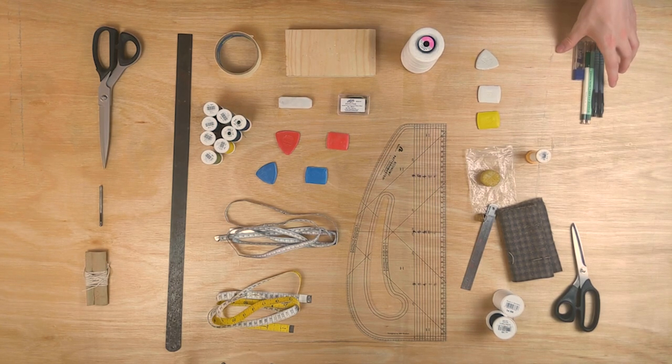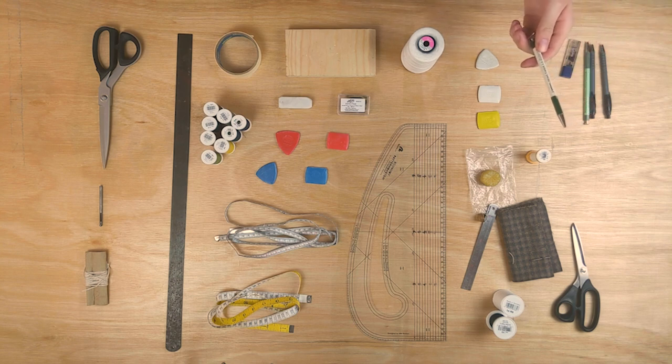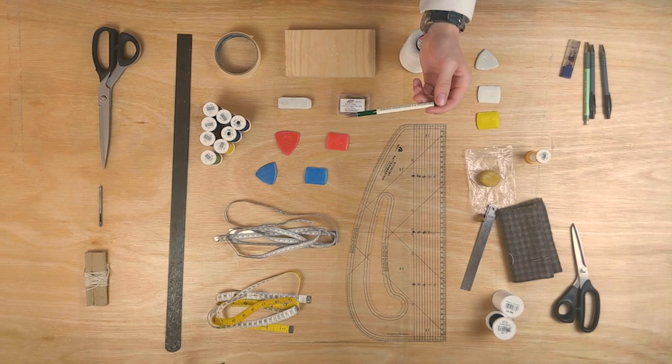You won't get very far if you can't draw patterns. So, pens or a pencil. I got these pencils from the National Army Museum when I went there for an exhibition on the King's Man, which was cool, and I found these in the gift shop, made of American incense cedar, and they smell exactly how pencils are supposed to smell. Which might be a weird thing to say, but it does smell very nice.